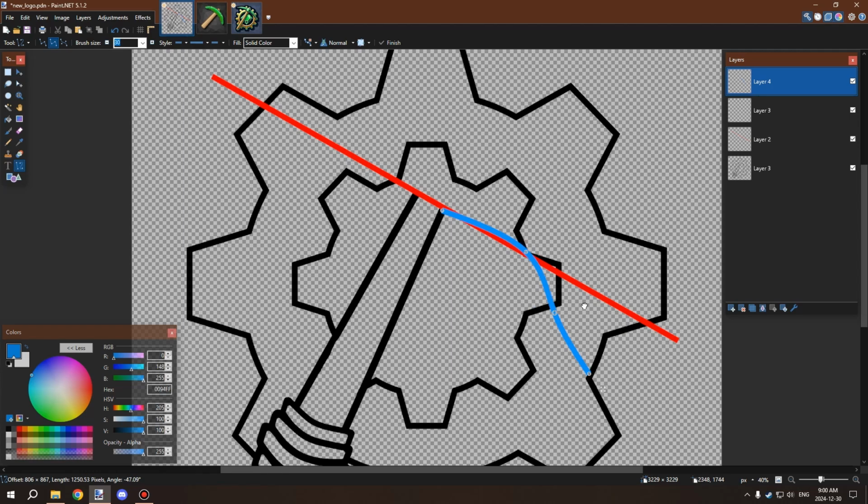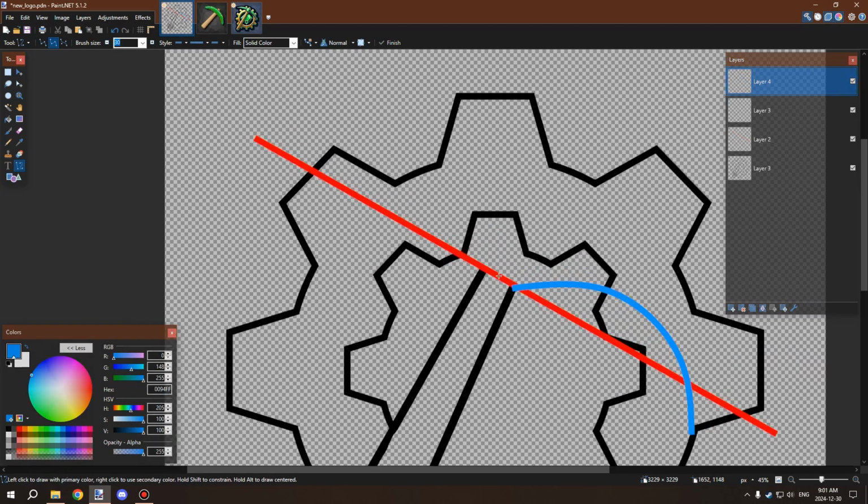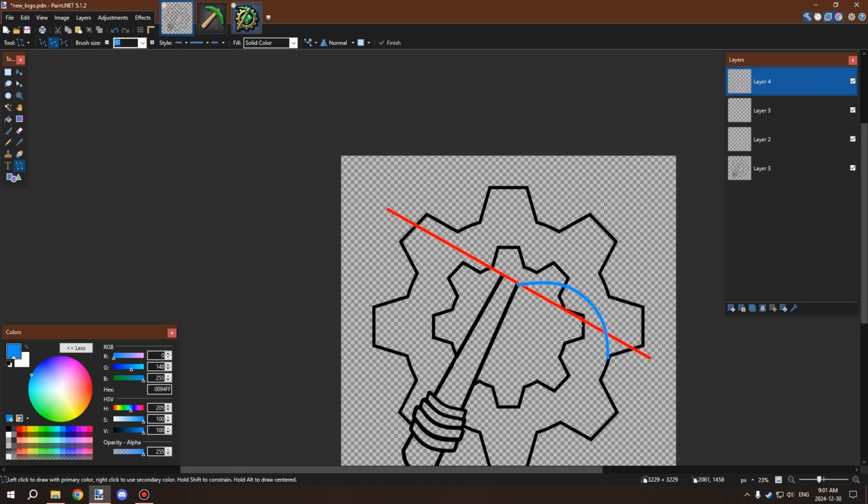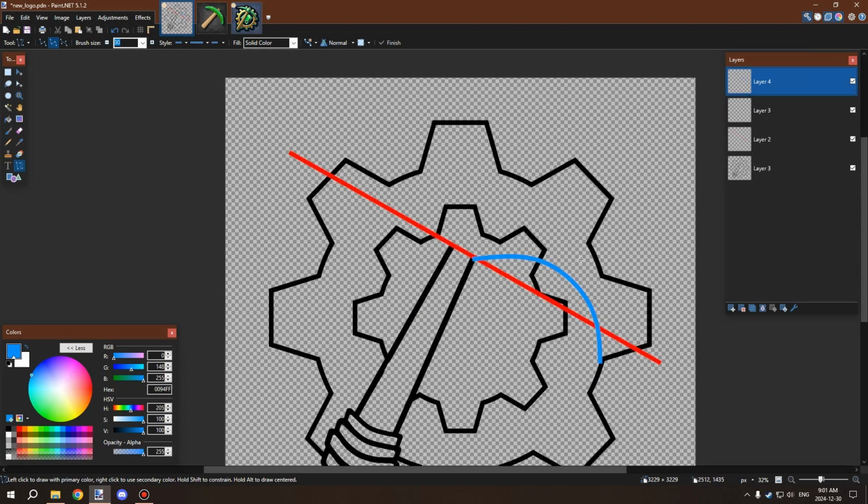And we'll kind of bring that to about there, I guess. Kind of arch it a little bit too. Might not want that full length, so I'll bring it down to there and kind of round out the edges a little bit more. And then what we can do is we'll do the other side as well. Now that we have this part, we could do half of it and then flip it, and that would allow us to have half of the pickaxe done.